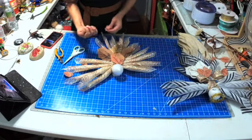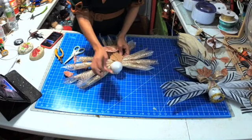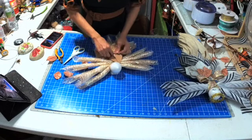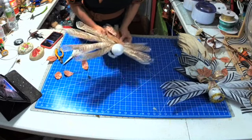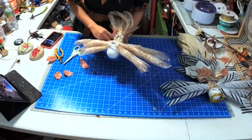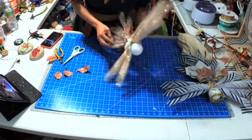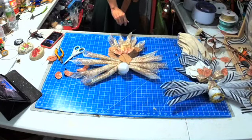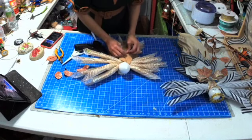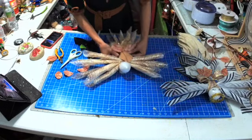And take it. Twist. I'll glue these on. I know where I want that now. I'm going to twist it this way. Under. Around her little waist. Make sure you get it near the pipe cleaner so you can glue it. Again, you're going to need more glue. I'm going to take some right here. And take some here. Take this to the back here.